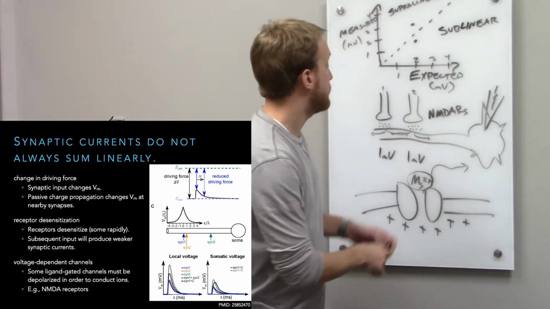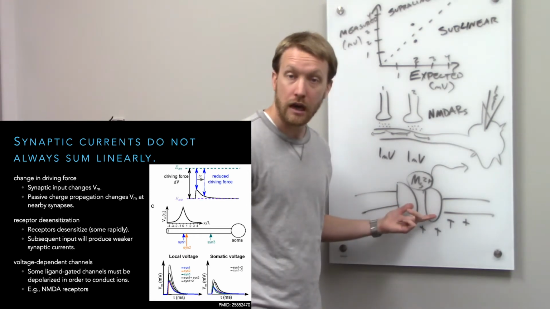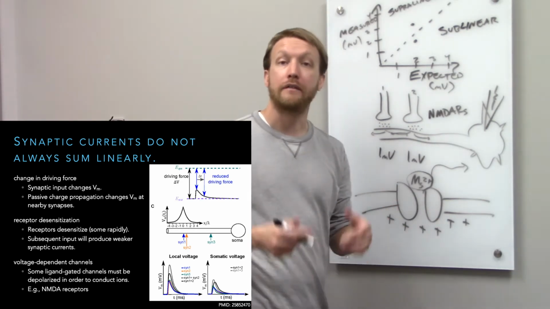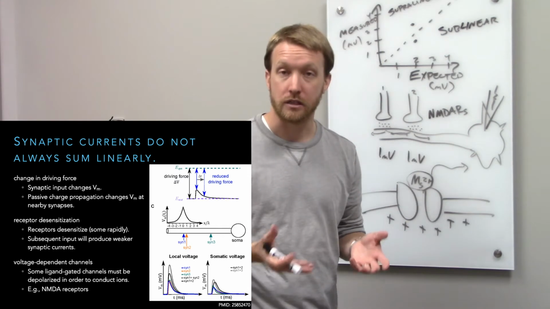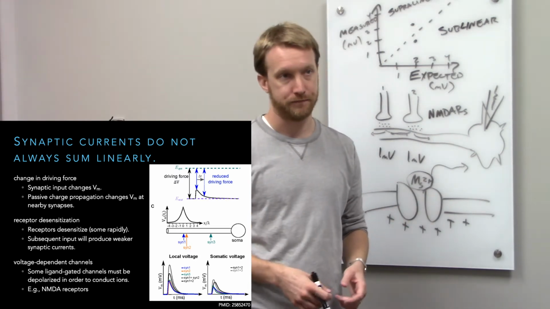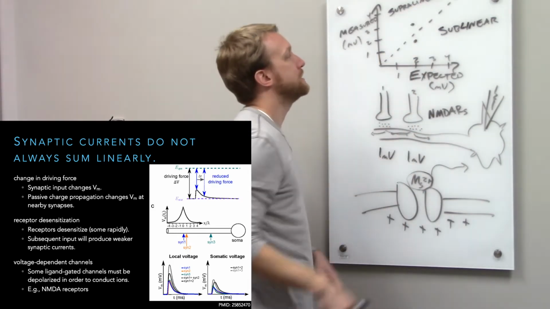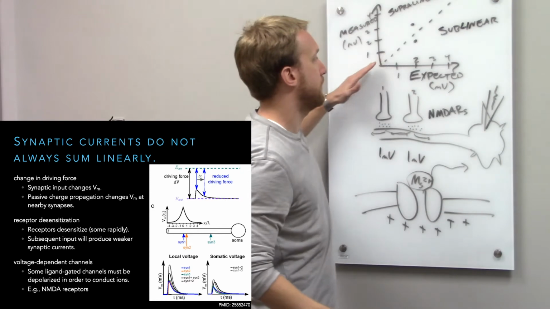But whenever that depolarization spreads over here, what it does is unmask additional ion channels. Because you now have a greater number of ion channels that can move ions, you're going to get a greater current and a greater potential change. So it could be sublinear, it could be supralinear. It's usually not dead-on linear.